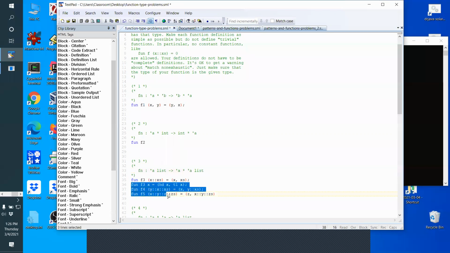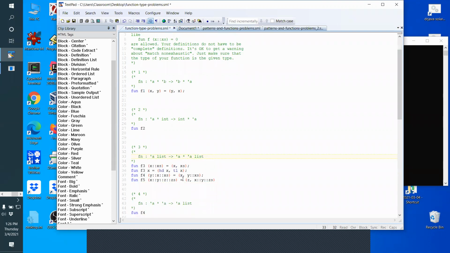So these are all kind of doing more or less the same thing, pulling something out of that list, putting it in the front of the pair, and then more or less putting what's left at the end of the pair. The type puts a real restriction on what I can do to keep it polymorphic. Notice I can't call any function on that thing. I don't know what it is. I can't call a function on it. I can't add 1 to it.